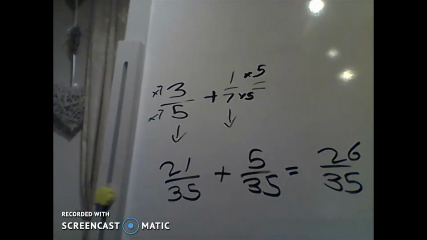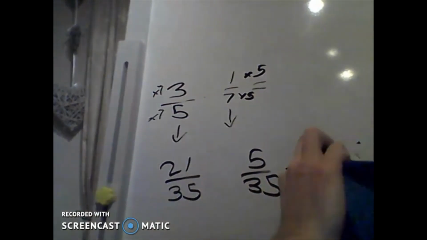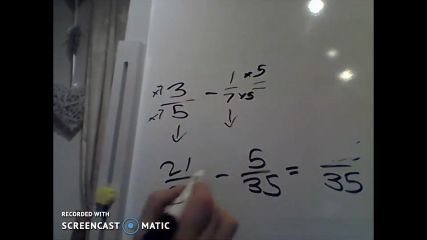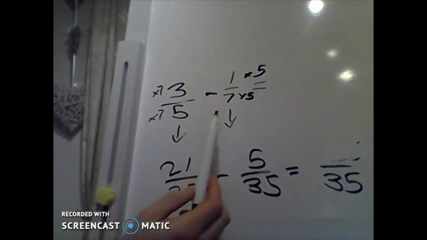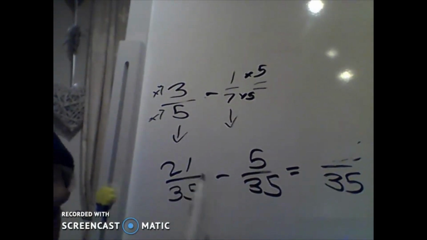This calculation could easily be a subtraction. And if it was a subtraction, nothing changes. This is what I love about maths. If there's something that works, it will work and work and work. So you do the same, you'd multiply by the opposite denominator. So you do exactly the same process, but then it'd just be a subtraction.